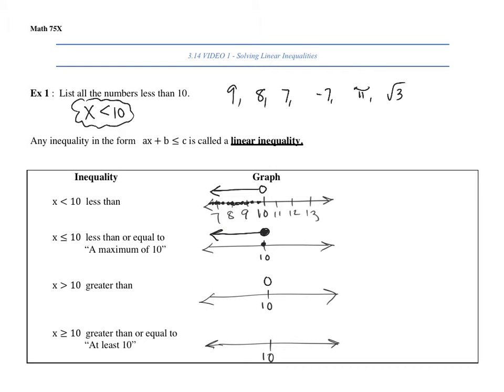All right, and then anything greater than 10, we go this way. Just note here in English, a lot of times we'll say something like, you could spend a maximum of $10 on your lunch. So that would be an example of less than 10. And then here, when we're saying I want to have at least a score of 10 out of 10 on a quiz, 10 would be perfect, and getting extra credit, anything higher than 10, is what I want. All right, so there's our inequalities.